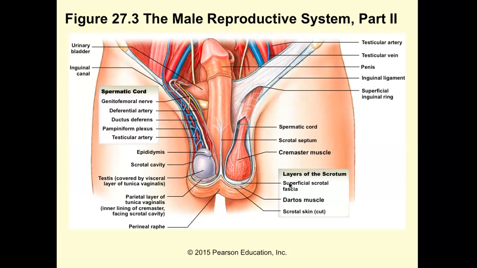All right, if you look at the scrotum here, the testes descend into scrotal sacs during the last 2 months of development. And why is this? I asked the class this: why is it that the testes are outside of the abdominal cavity, not inside the pelvic cavity? And the reason is the temperature of the abdominal cavity is too warm for appropriate sperm development.